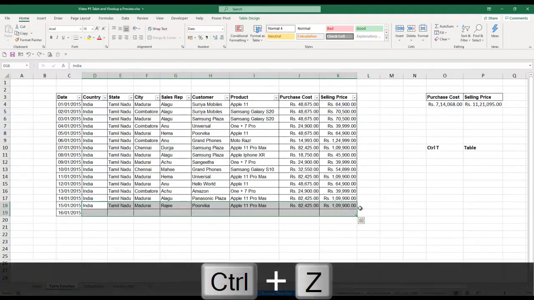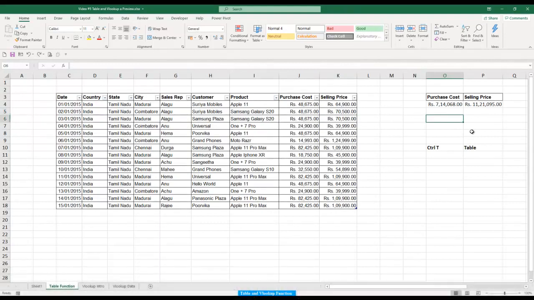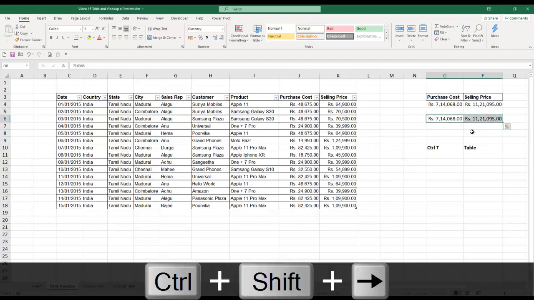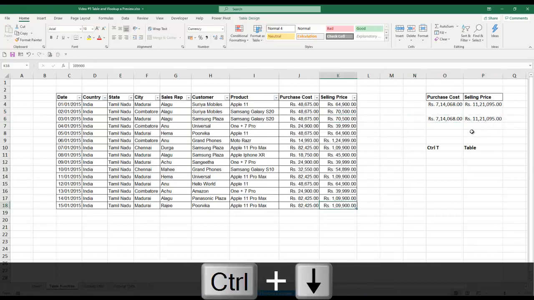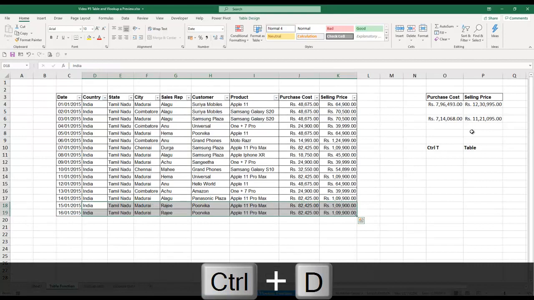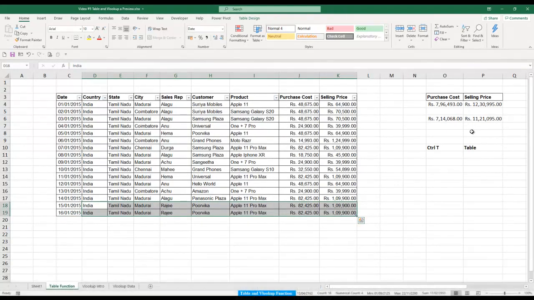So now I undo this once, and just make these two data available in the next cell so I can show you whether it's changing or not. So I just converted these two formulas into values. To the last line, tab, 16 1 2015, then add the entire column. Next line, you can see that I have a new total altogether in my purchase cost and price.